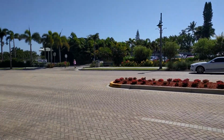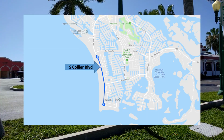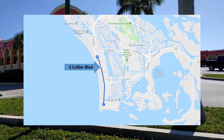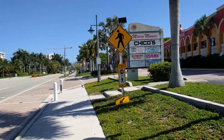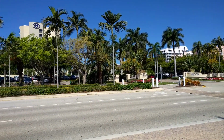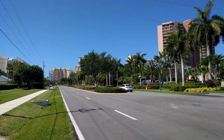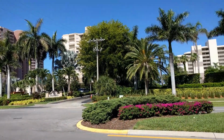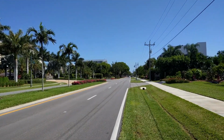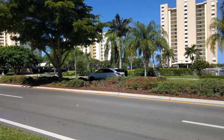My biggest piece of advice is that if you want to spend time at the beach, stay somewhere on South Collier Boulevard. On one side of the road you have the big resorts and beachfront condos, some really fancy places. On the other side are some other condo buildings. Most of them are pretty nice with a limited beach view, but they aren't right on the beach. For half my trip I was in a beachfront resort, the other half I was across the road at a condo. Obviously beachfront is usually better and more convenient, but it's also way pricier.